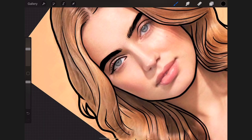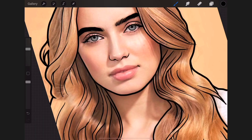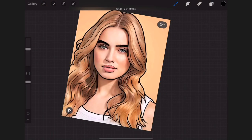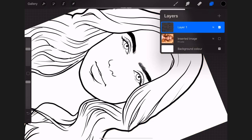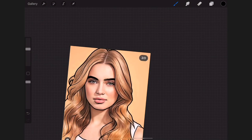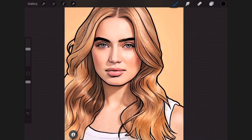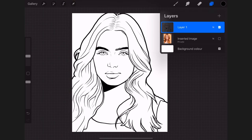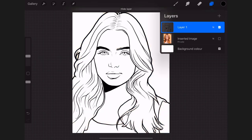Let's finish up this outline — these parts are really easy. For the lips, I wasn't comfortable with the way it was looking so I tweaked it a little. The lips look great already; I'm just adding some little details. I don't feel like adding that extra chin line — it's a cartoon, so you add stuff to make it look better. Now we're done with the outline.